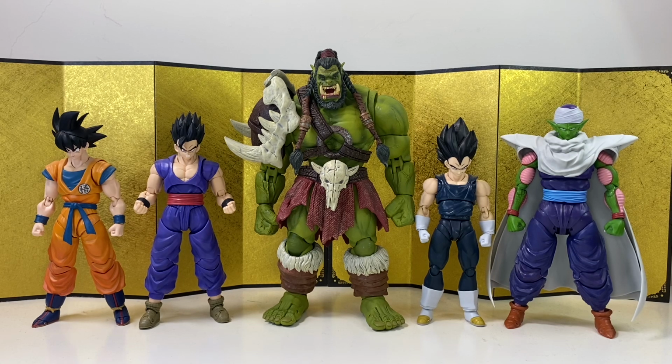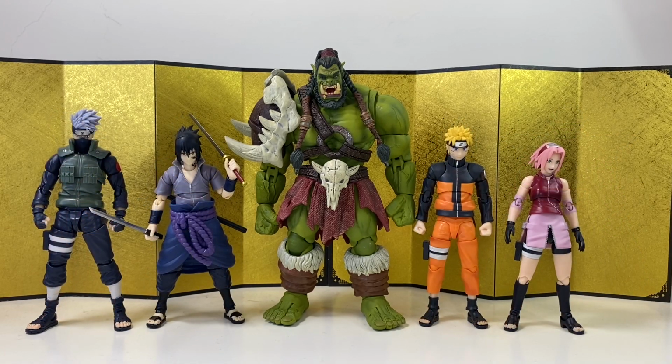And for the size comparison, let us start with some Dragon Ball SH Figuarts, and I think they scale fairly well together. And I know realistically, if this were 1/12 scale, the orcs should be a little bit shorter, but in my head, they've always been really strong, so this is fine with me. I'm happy with the scale. And next up, we have some Naruto SH Figuarts, and I think they look great.